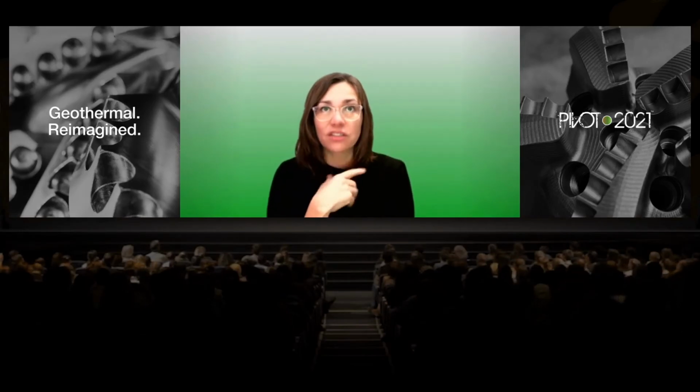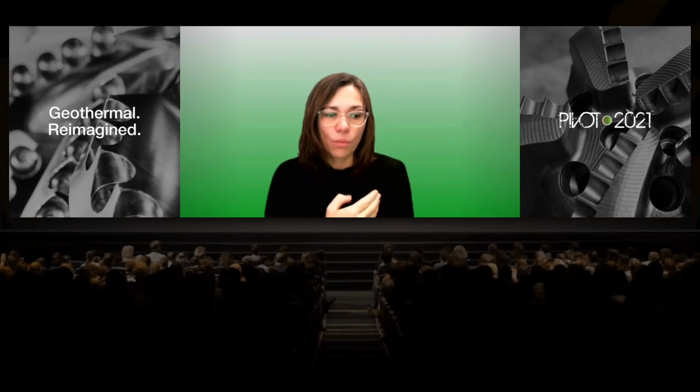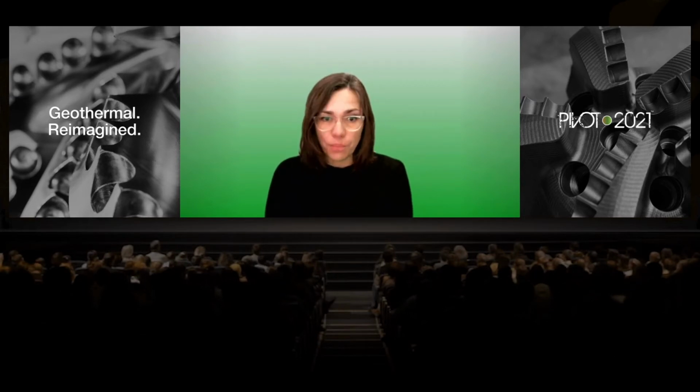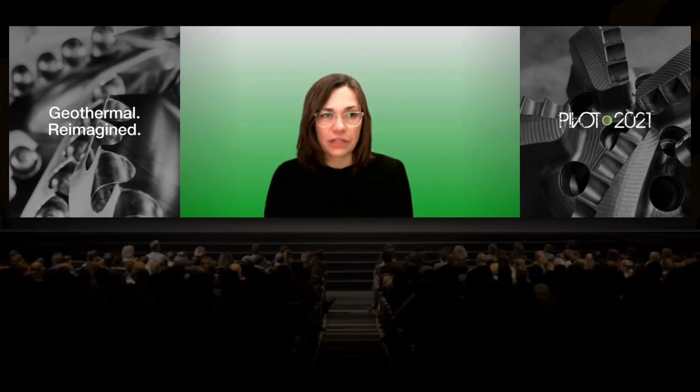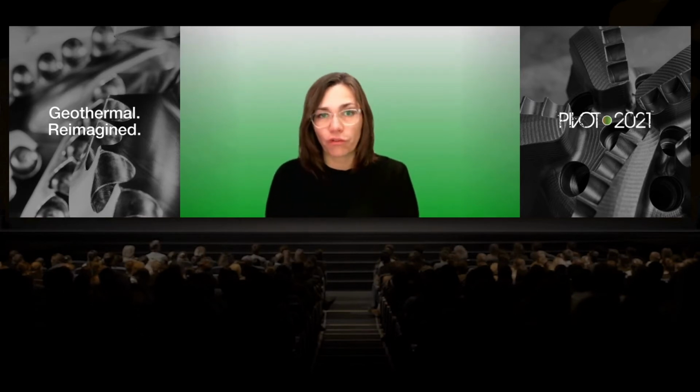Can I just jump in here, Mike? I just wanted to continue. I fully agree with Ellie and Ken on what they were talking about, but I just want to jump in on the resolution that Ken was mentioning. I think one of the things we need to move on, and I'm going to take a peek at the geophysicist here, is that there is such a wide range of interpretation in geophysical models that we need to move into almost like a probability geophysical map, where you can have a number, for example, probability of hitting permeability, that is the value that can be fed into a risk model for financial investment as well.